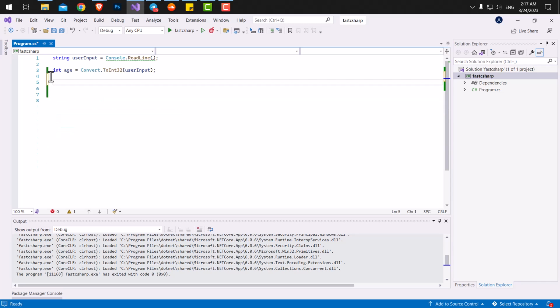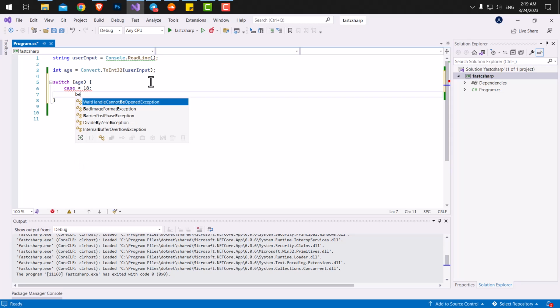Switch case is very simple. Here we will just say switch, and here in the parentheses we need to set the variable that we are going to apply conditions to. In our case it is age, and here we will open and close two curly brackets, and here we can have multiple cases. So we say in case it was more than 18, here is what you're going to do. We do not open up and close curly brackets. We will set the boundaries of the condition with a break.